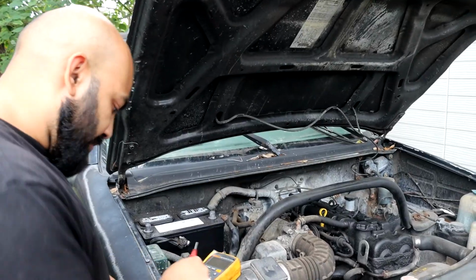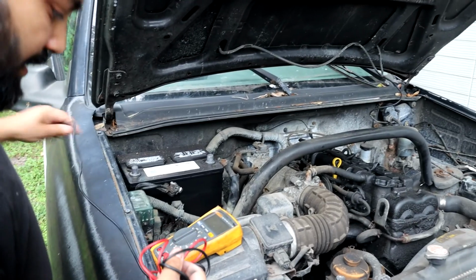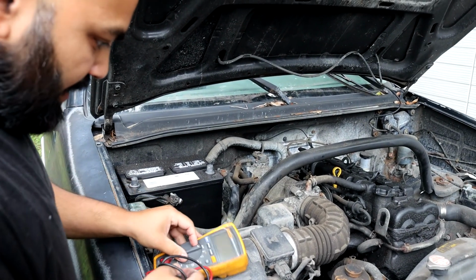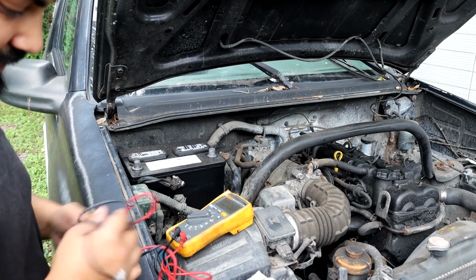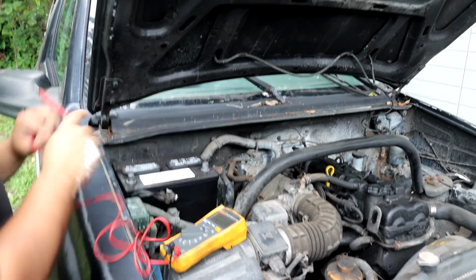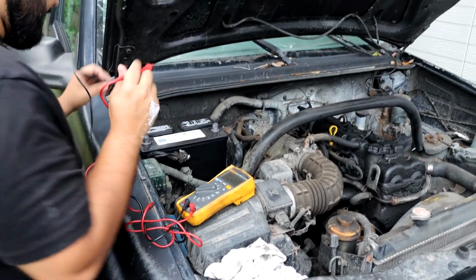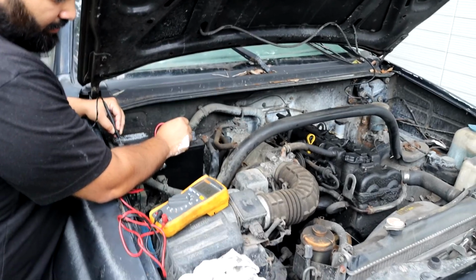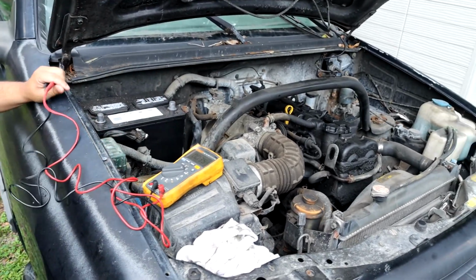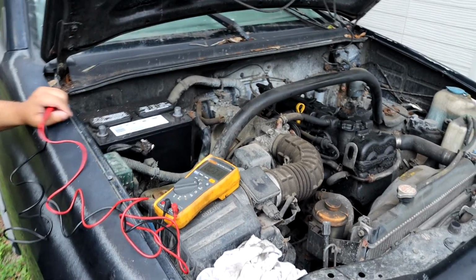Alrighty, so we hook this up here, and we hook this one up here. And we go to volts and give it a little check. These mosquitoes, man. 11.56. It has to be 12.6 to fully run.